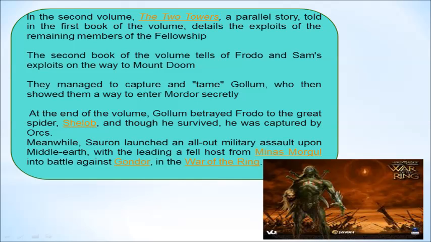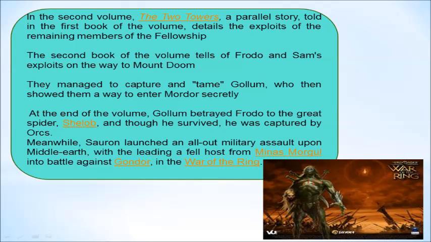So, by the end of the first volume, after the Fellowship has traveled along the Great River Anduin, Frodo decided to continue the trek to Mordor on his own, largely due to the ring's growing influence on Boromir. However, the faithful Sam insisted on going with him. That was the first volume, so now let's see the second volume.